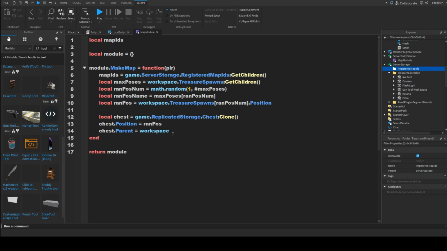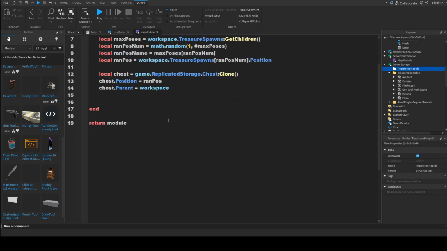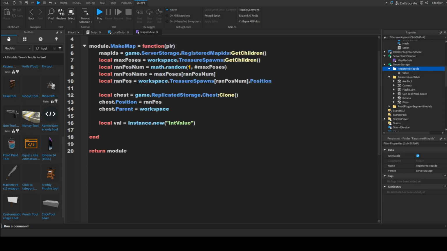Now after us adding the chest, we're going to say local val equals Instance.new IntValue. Something we also have to do in the folder is insert an IntValue, and we can just leave it at that. We have to create also a variable, local lastID equals mapIDs[table.maxn(mapIDs)].